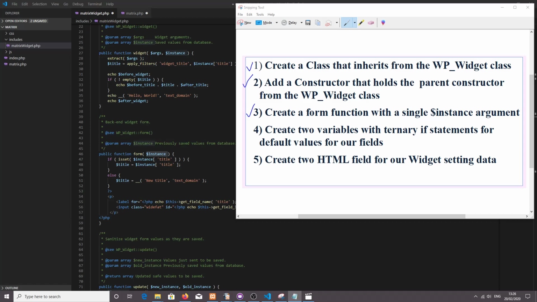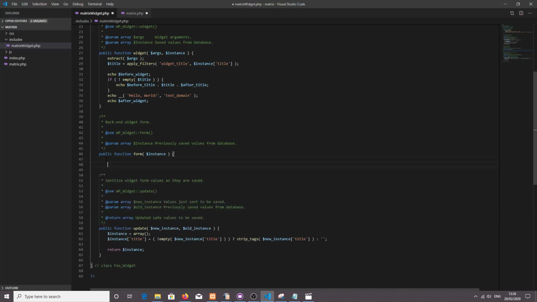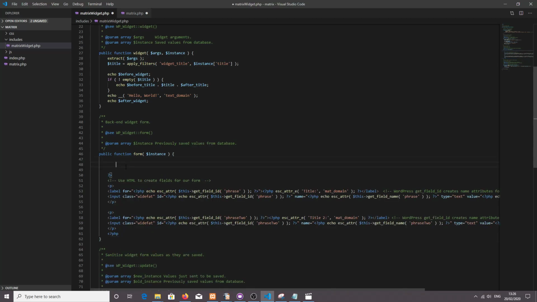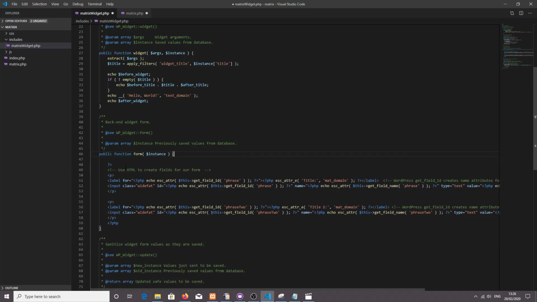So what I'm going to do is take this and get rid of everything in there and then add my HTML in. So what I've done here is I've stopped my PHP here. I've given a little comment saying this is going to be HTML. I've added my first label, and I'm using the for keyword, which is binding the label to the element.